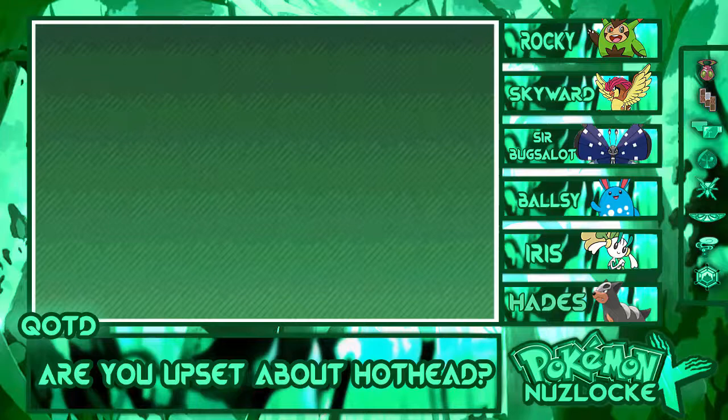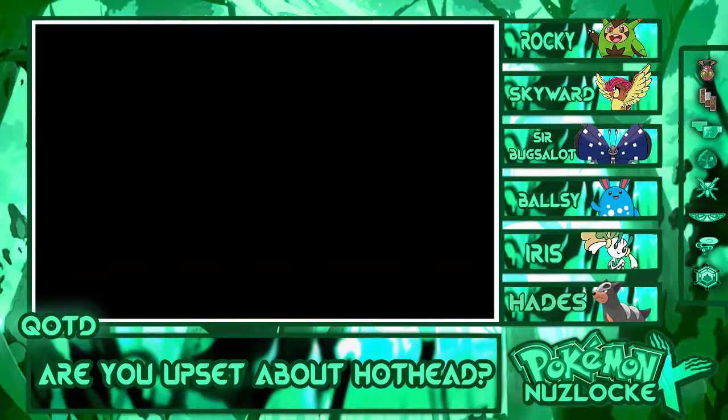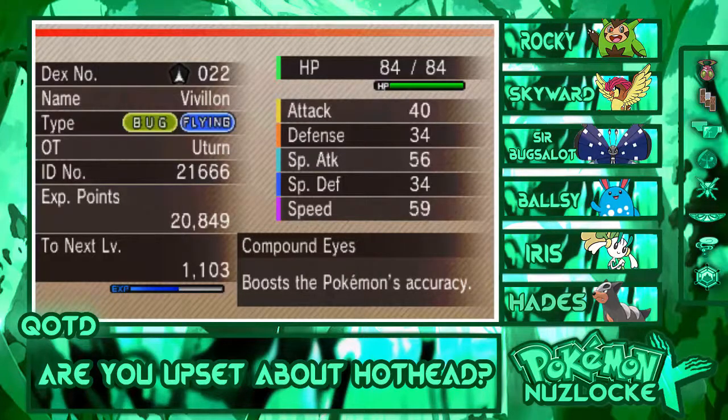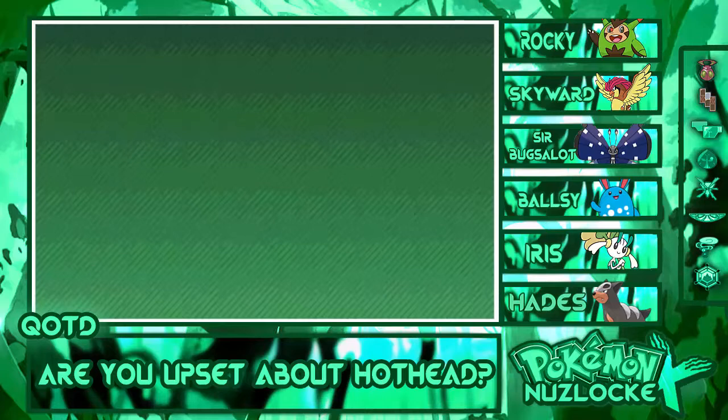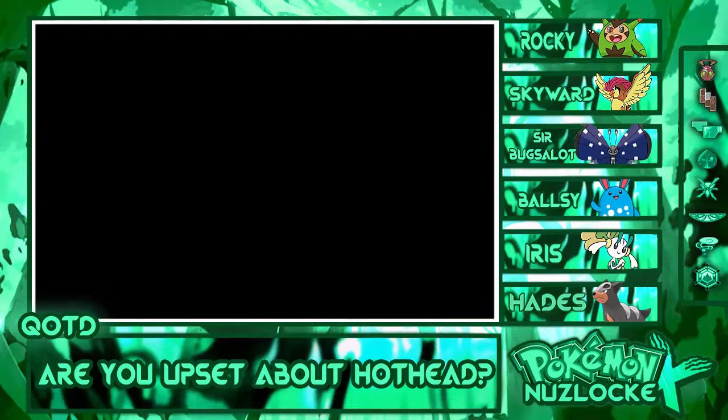So, next up, we are going to go with Sir Bugs-a-Lot. He is weighing in today at level 27 with attack 40, defense 34, special attack 56, special defense 34, and speed 59, with Supersonic, Signal Beam, Stun Spore, and Protect. I can't wait to use Sir Bugs-a-Lot on the Elite Four. I can't wait. It's going to be a hellish time for them.